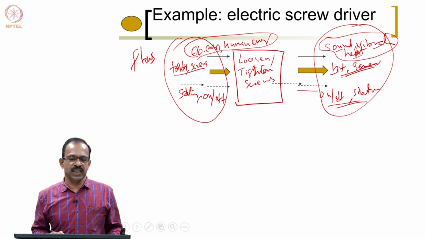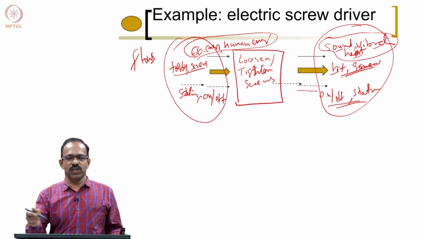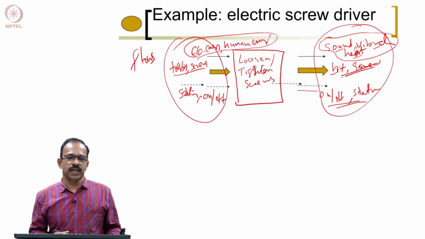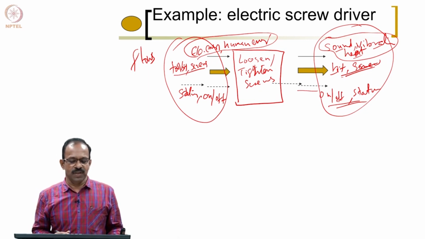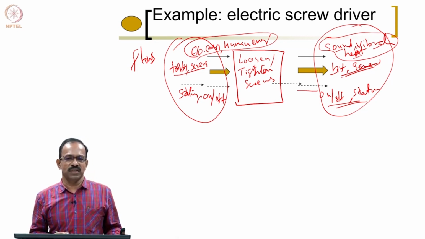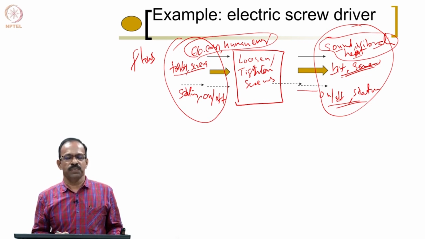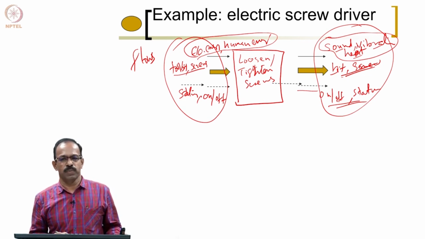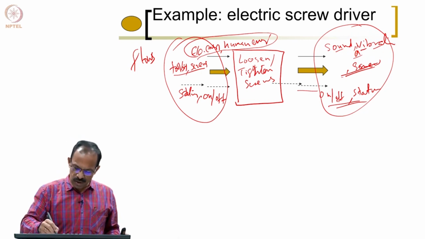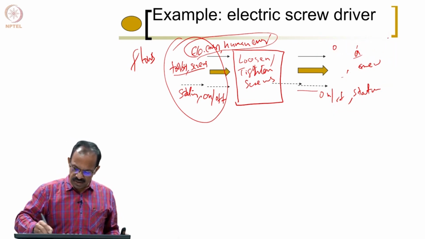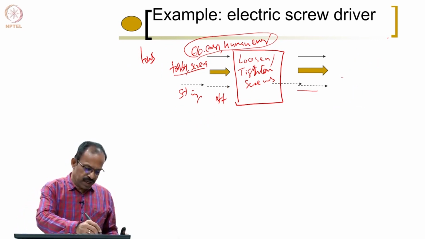So, we will take electrical energy and see what is happening to it inside, and at what stage it is getting converted to heat, noise or vibration. Similarly, at what stage the tool bit is going inside, what is happening, and how the tool bit helps to fix a screw and then comes out as a tool bit itself. These are the things we need to look at inside the product in order to identify the functions. So, let us look at that and see how we can represent it.